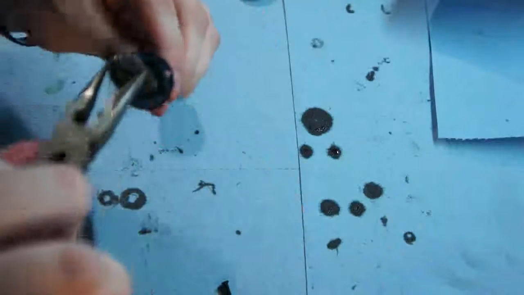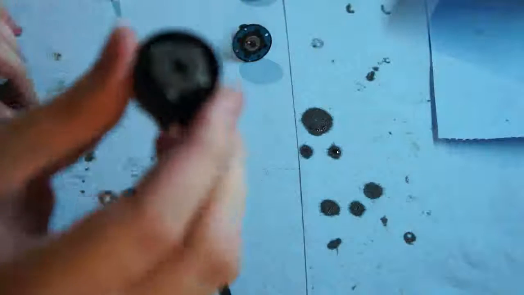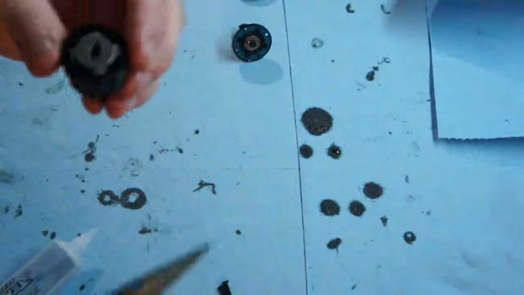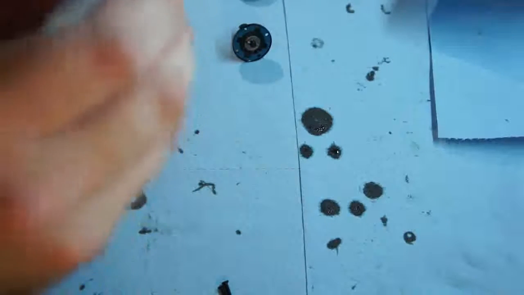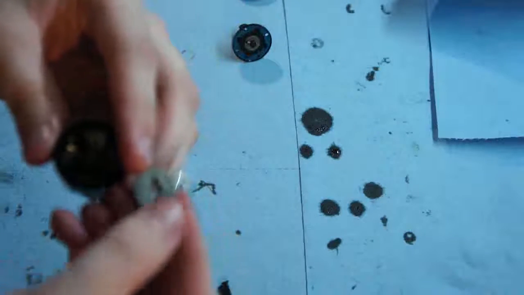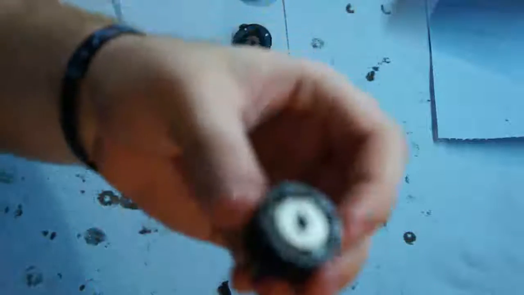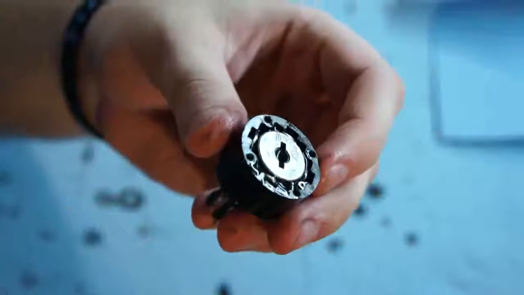Before you put the spider gear back on, what I like to do is set it on the top of the case and see where the level of your oil is at. It's not full enough yet, so I'm going to pop this off and add more diff oil. You want it so that when you put this top spider gear in, the oil just comes through the center of the hole. That's pretty much right where you want it. I'm going to add just a bit extra in these corners to make sure everything's in there where it needs to be.